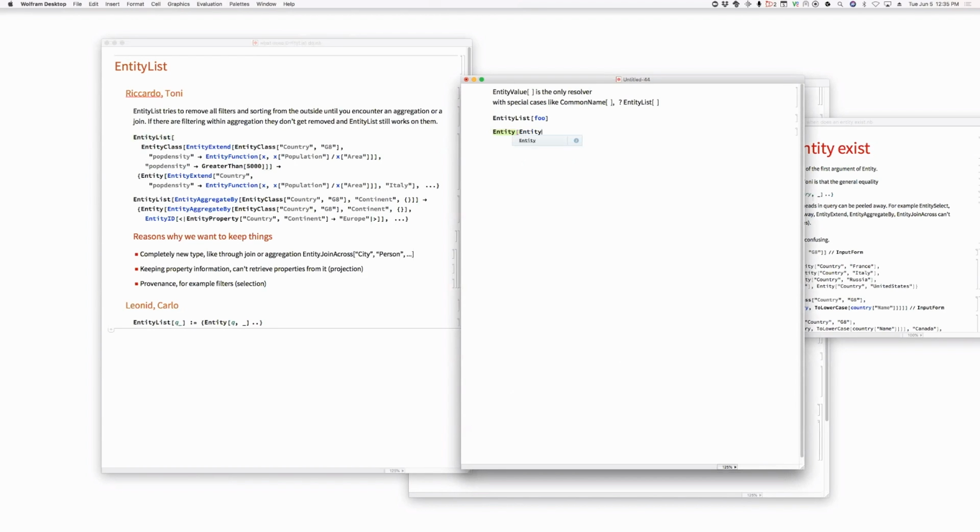So just a basic version, comma, comma, hash, closing square bracket, ampersand. And then you map over entity value of foo, comma, canonical name. So that would be a basic version of entity list.